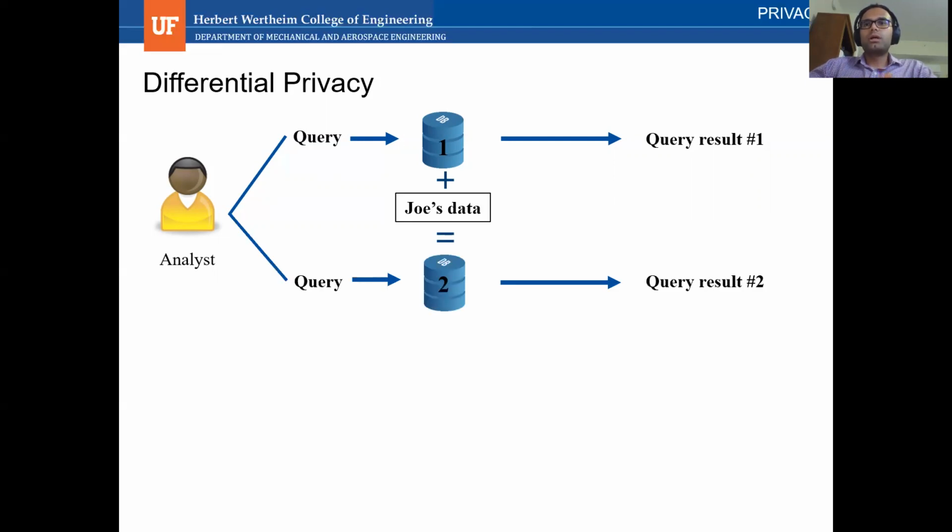If we were posing the same query on both data sets and get two different results, differential privacy says that these two answers have to be very, very close to equal. Therefore, what it means for me as a person who's deciding whether or not to contribute my data is that if the answers are very close to each other, the analyst or the adversary can't tell which data set was used to run the query. If the analyst can't tell whether my data was in the database or not, then I'm going to receive the same outcome. And the analyst is going to make the same decision whether or not I contribute my data. This is what we want from privacy. We want to make sure bad stuff won't happen to us because we contribute our data.